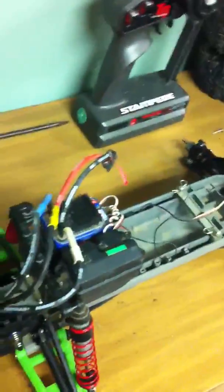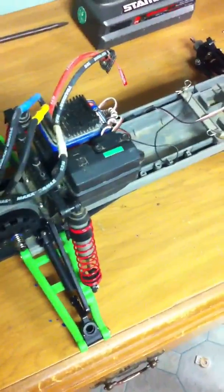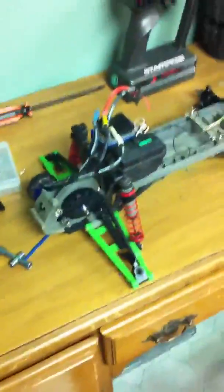And I really want to do a shout out to DJ Medic 2008. You really got me back into the hobby, made me want to pick this back up. I started watching your videos on scaling. Those Axials, those are really cool. I wish I had the money to buy one of those right now. I actually would have had the money if I didn't put so much money into this damn thing. So maybe in a month or two I'll think about getting one. If I do, I'll share it with the channel here that I'm going to be starting up. I really want to start making videos of this stuff. It's very interesting.